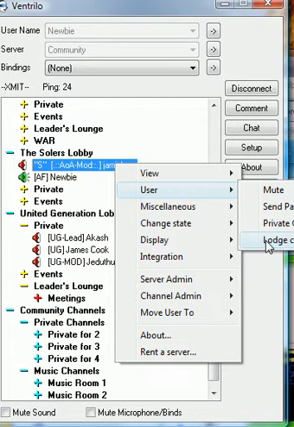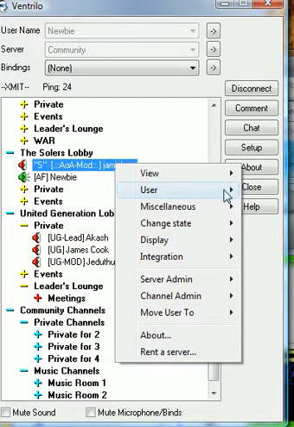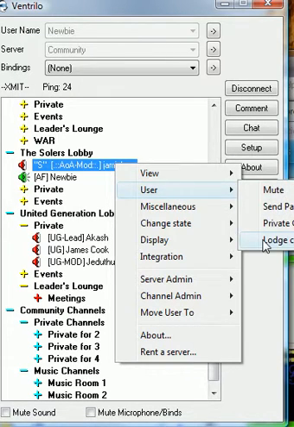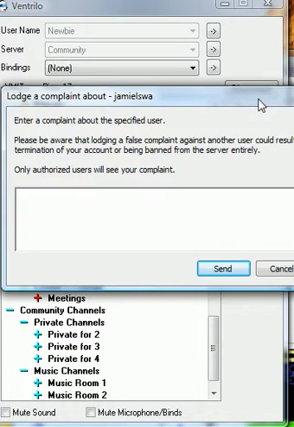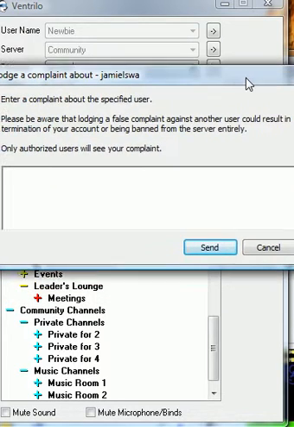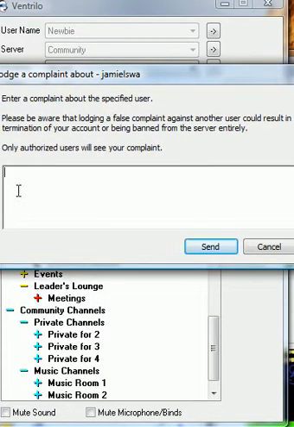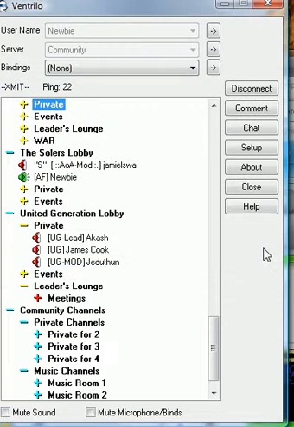You would do so by clicking User, then Lodge Complaint, and a complaint window will pop up. In this window, you would type what type of problem they are causing, and then click Send. When I log into Ventrilo, I will receive a report, and this report will tell me what is going on and what is causing the issues with you.